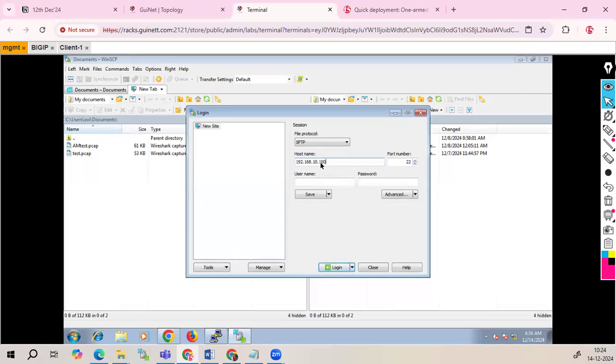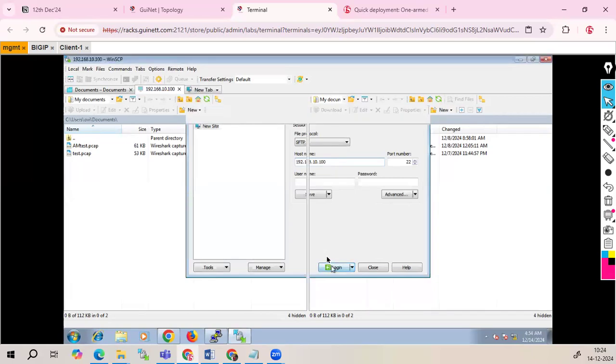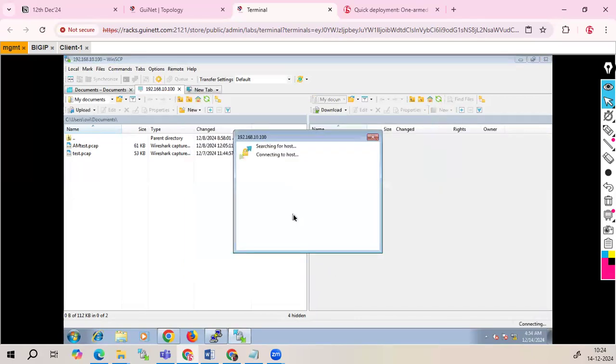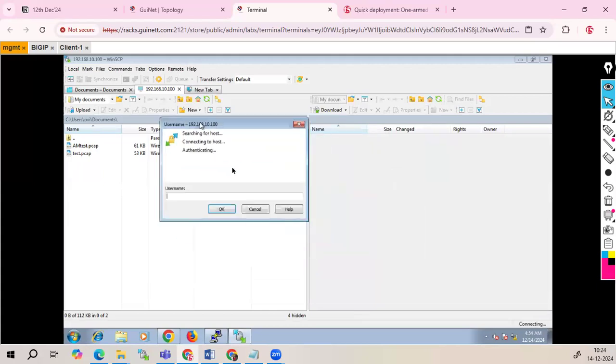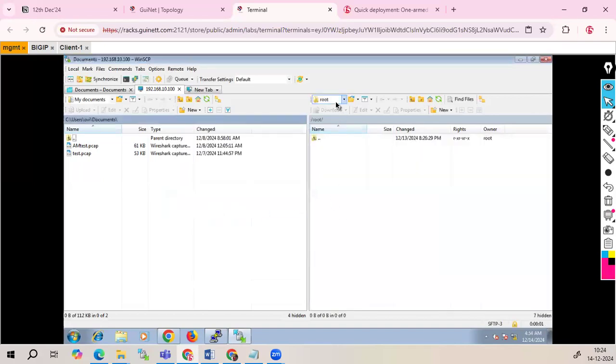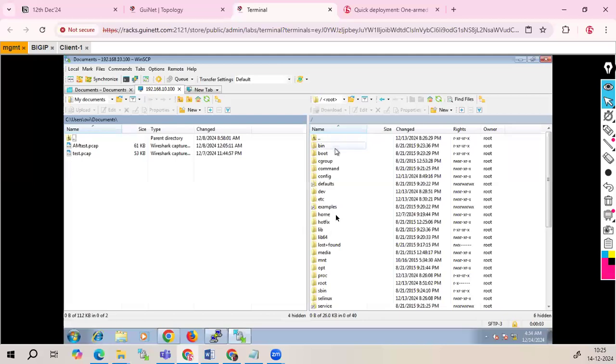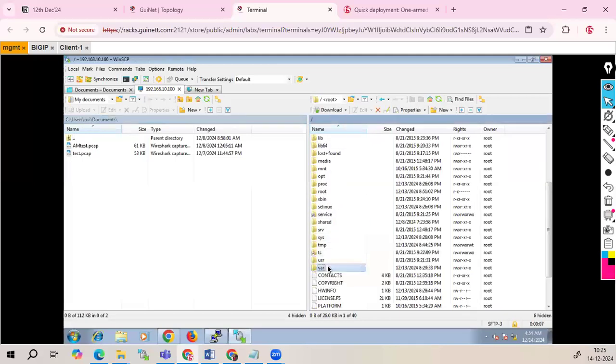F5 management IP, 192.168.10.100. What is the username? Root. What is the password? Not admin, it's root, something I have set up. You reset it, right? Yeah.